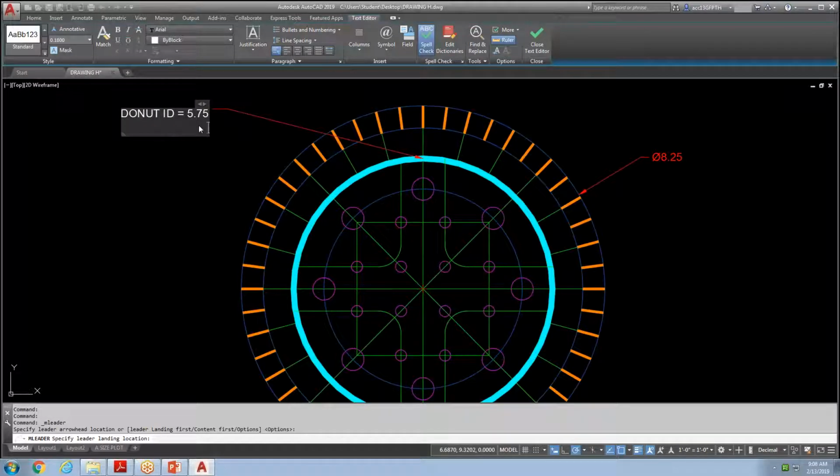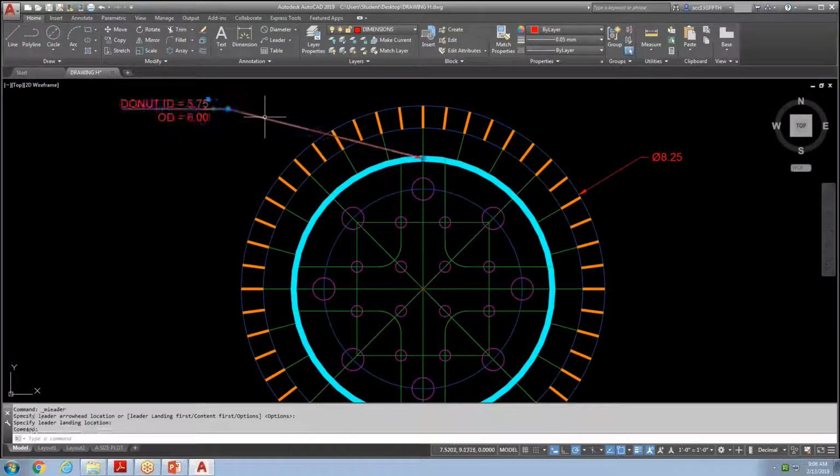So I'm not actually measuring it. I'm actually just typing in the values, which are here. And that's how you would go about doing this with what is known as our leader command.